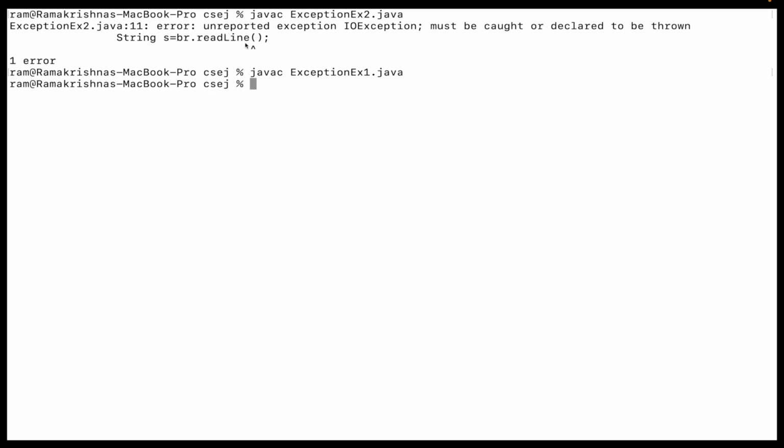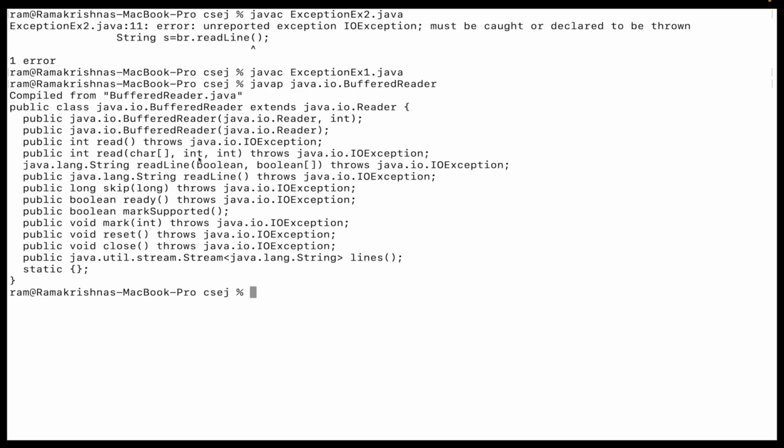So the exceptions which may occur, which the JVM is interested in handling beforehand, that means there is a certain occurrence of exception, you can call that exception a checked exception. If you observe the code, you can get an idea about how the JVM is going to segregate whether it is a checked exception or not. Here you can observe that this is the readLine method, right? So by default, it is throwing IOException.